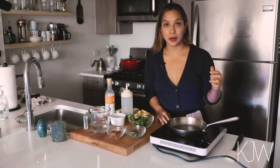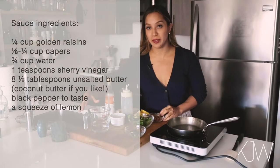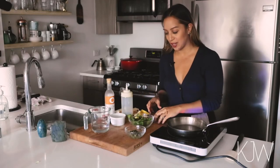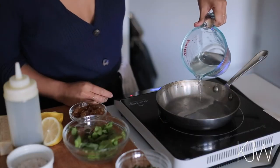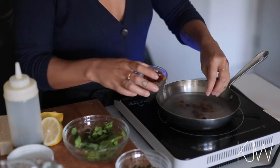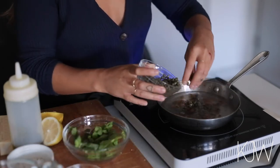So as the cauliflower is cooking I'm going to get started on the sauce. I have some golden raisins, capers, and then about three quarters of a cup of water. We're going to mix in some sherry vinegar, some butter, and some salt into this. But first I'm going to cook everything on the stove top. So I'm going to start by putting in some water on medium heat, and now I'm going to put in the raisins — I want these to plump up really nicely. Next I'm going to put in some capers. I drained the capers out, so don't forget to drain them.